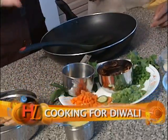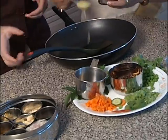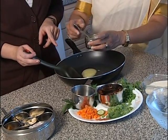So what do we start with to make this dish? We start with the butter, clarified butter. We just put say 2 teaspoons of butter. Okay, and this is on the stovetop. Stovetop preparation, and what heat are we at? It's medium heat. Okay, 2 teaspoons of clarified butter. And then we have all these.